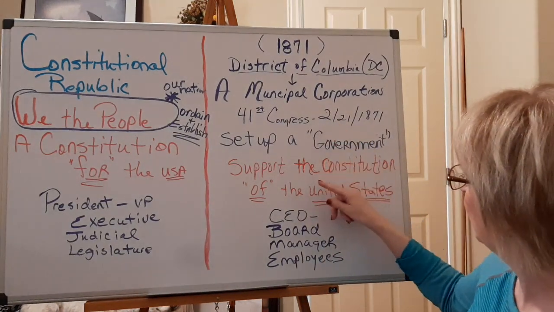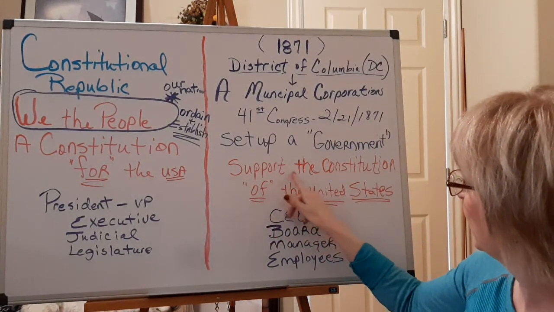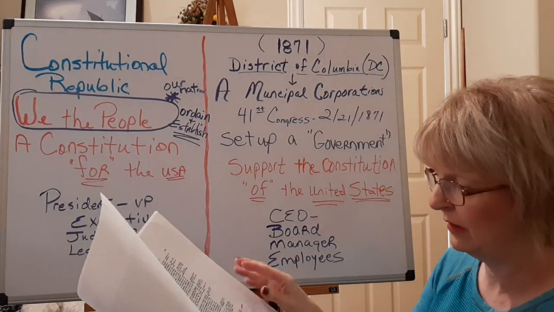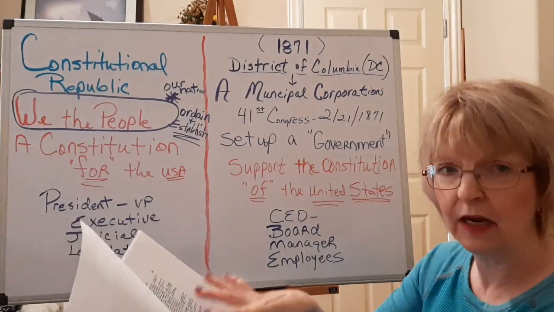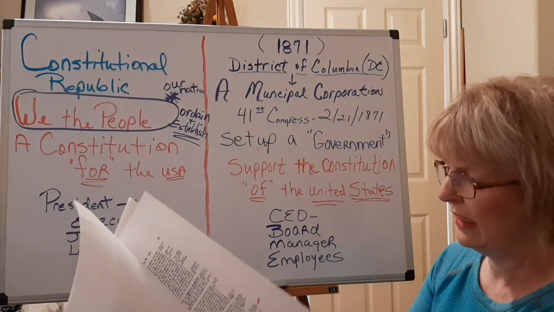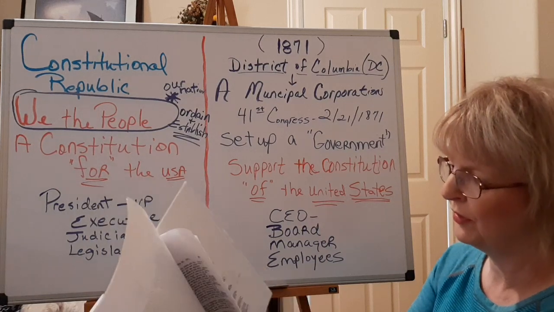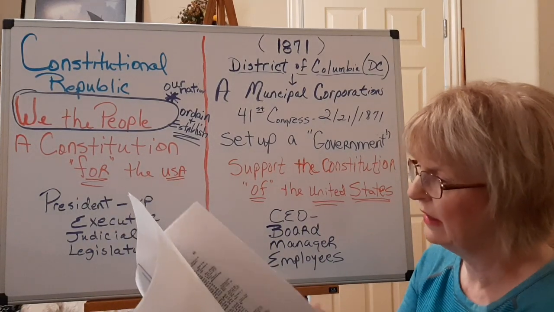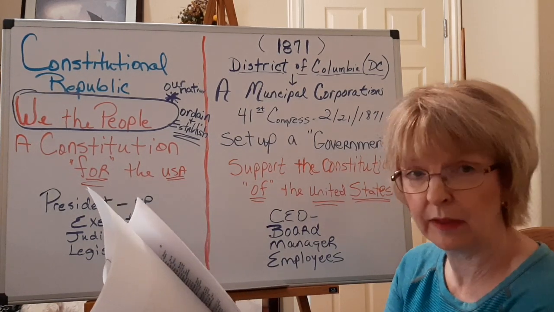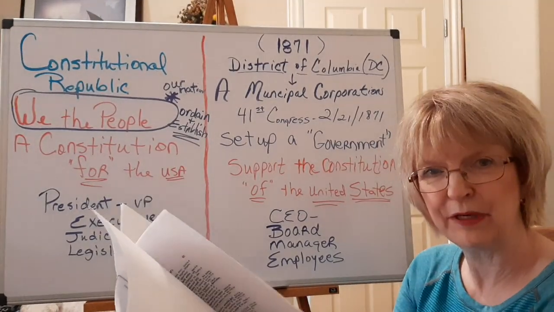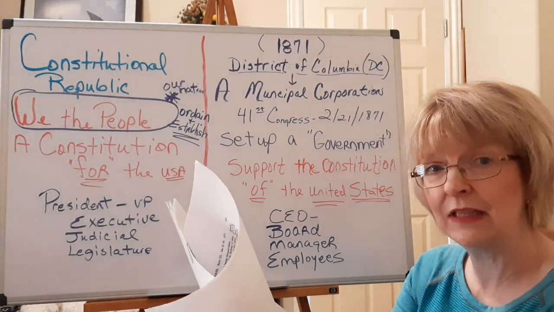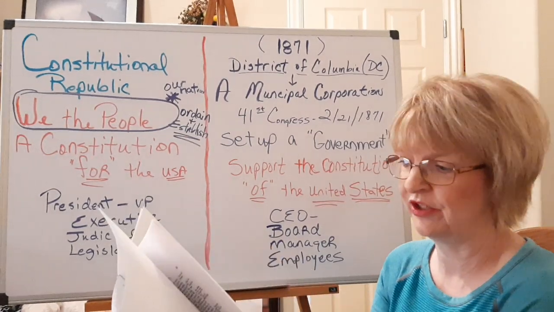And with a company, they're supporting the Constitution of the United States. They're supporting this document where they set up a government or like a bylaw. And it lays out everything, how it's going to operate, a governor and secretary, delegates, setting up a board of public works. See, this is set up under this company, a board of public works. Think of all your 3-letter agencies that we have up in Washington.